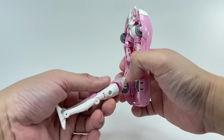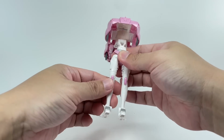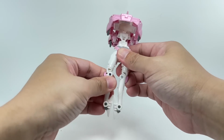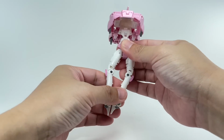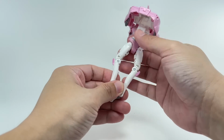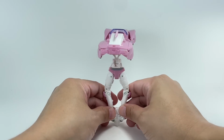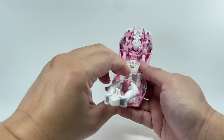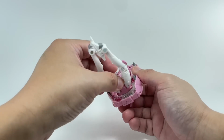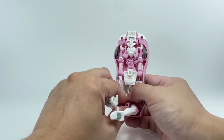Now the legs. You want to rotate the waist piece right here. And then you want to position the legs this way. It's like she's a ballerina, all right? She's going to do her exercises. Okay, just fold it like this. So yeah, she's like a ballerina doing her exercises. And then what you want to do is you want to fold this piece right here, right there. Fold the entire pelvic assembly down as low as you can.